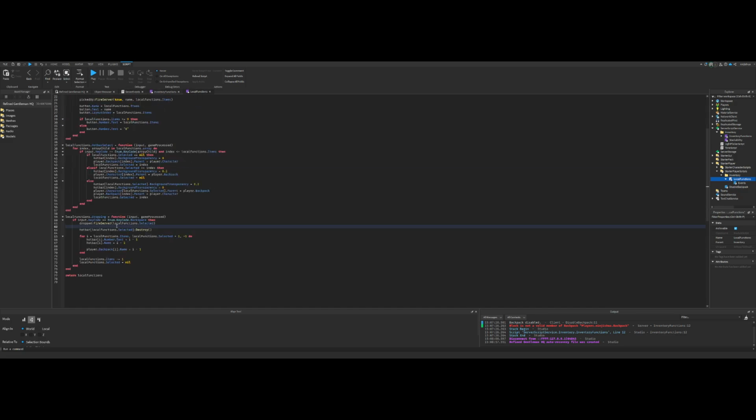So back into here, we do hotbar selected. Oh wait, no. Local functions dot selected dot number dot text is equal to.